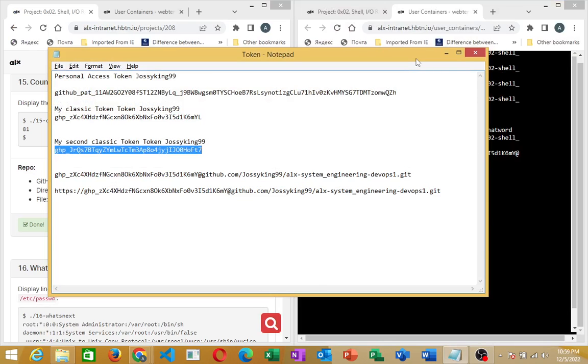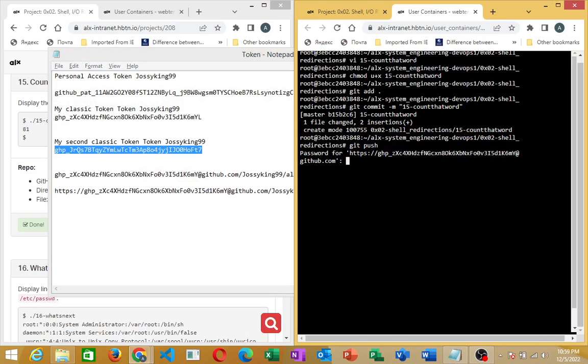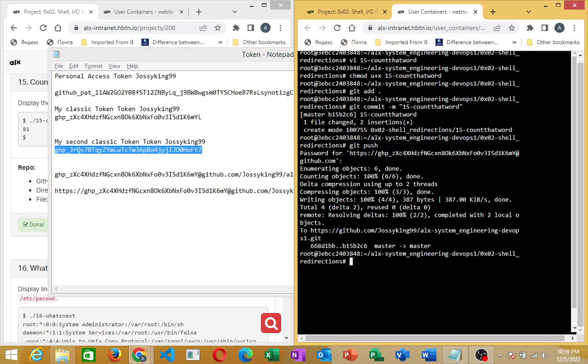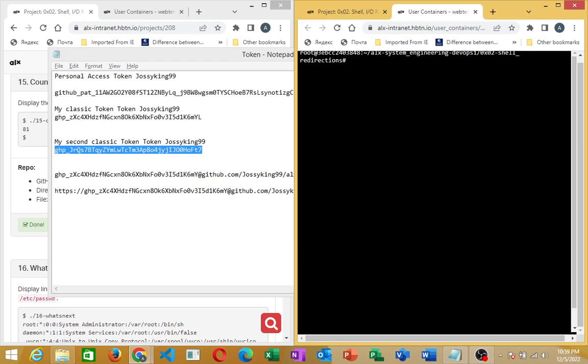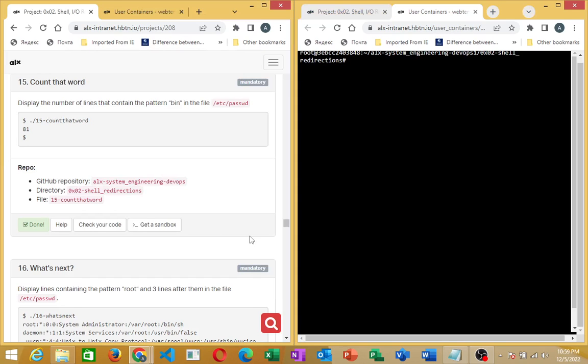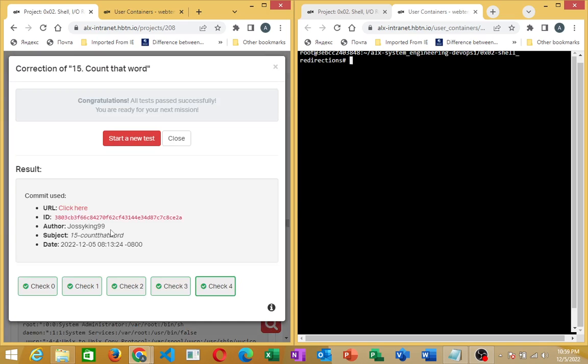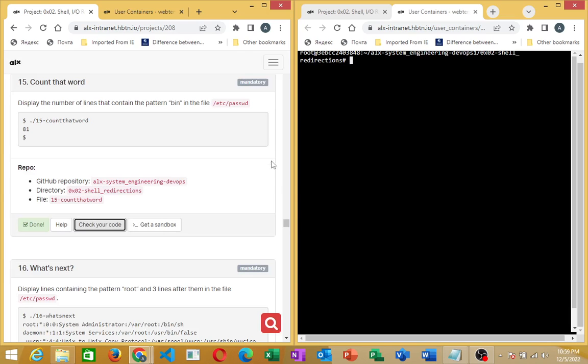I copy my token again, Ctrl V, I paste that, and it's pushed. So I clear my screen and we check our code. I believe we are correct. Let's do that check. So it's all checked, meaning our code is correct. So I move.